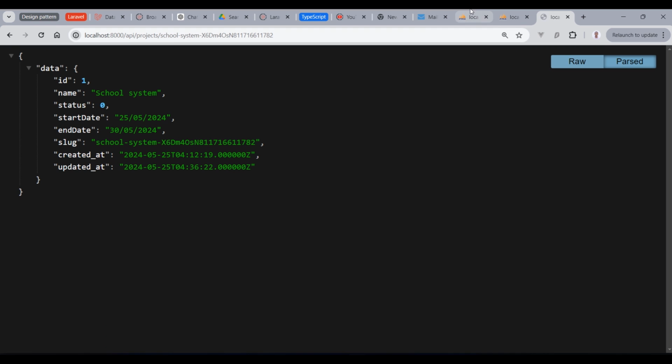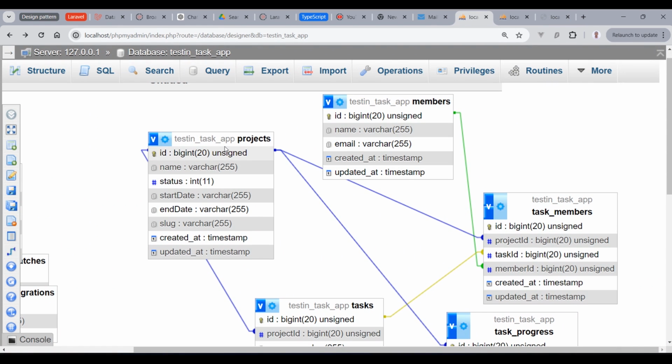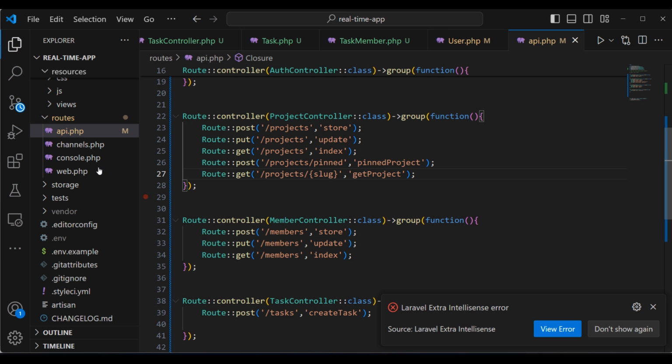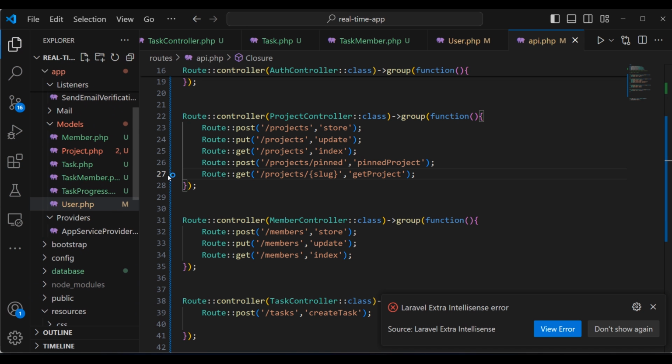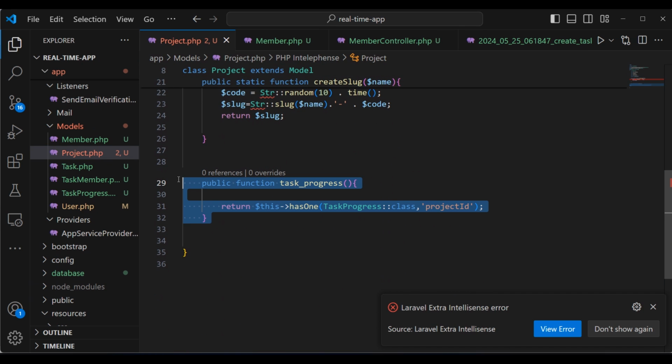Now if we go to our database structure, you can see right here, this is the project. A project has task, and task has members. We need to add a relationship. We are going to get into the project model. Right here, we are going to add another relationship. I'm gonna copy this.